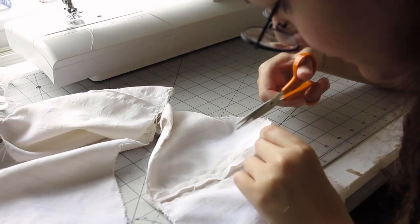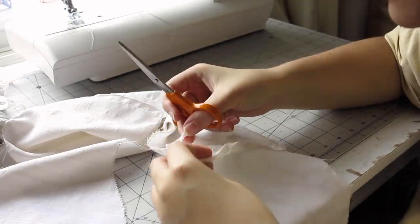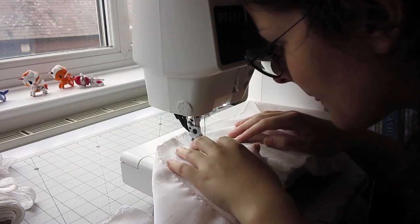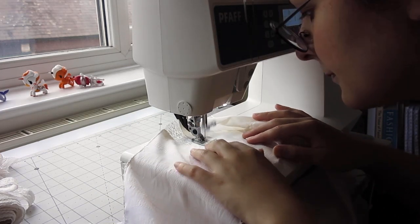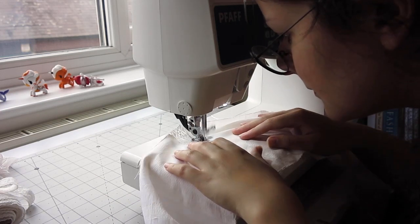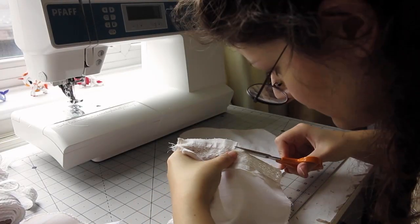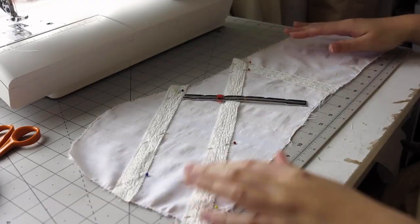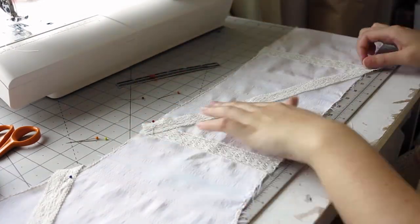Then I cut down the middle of the fabric in between the stitches, being careful not to catch the lace. Then I pressed the fabric outwards. I sewed along the same stitching line, but with a zigzag stitch now. I then used small embroidery scissors to trim back the raw edges of the fabric. This is the same method I used for all of the lace insertion, and boy, there was a lot of it. And more lace insertion.